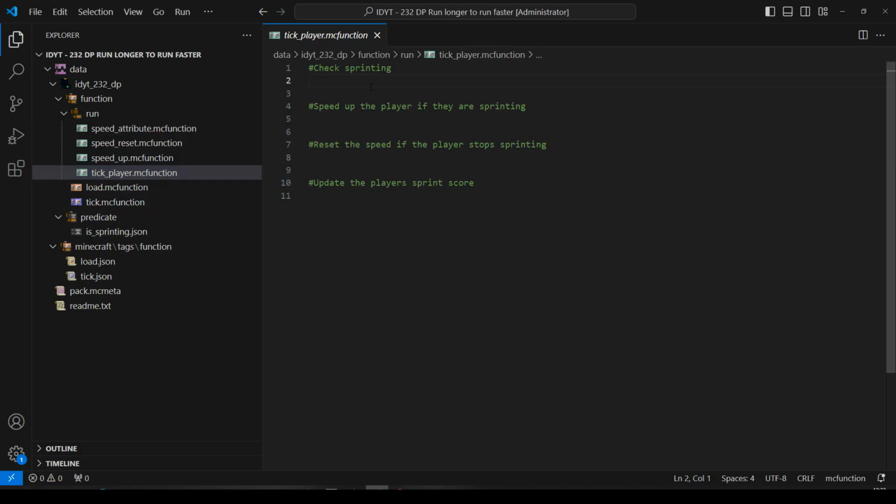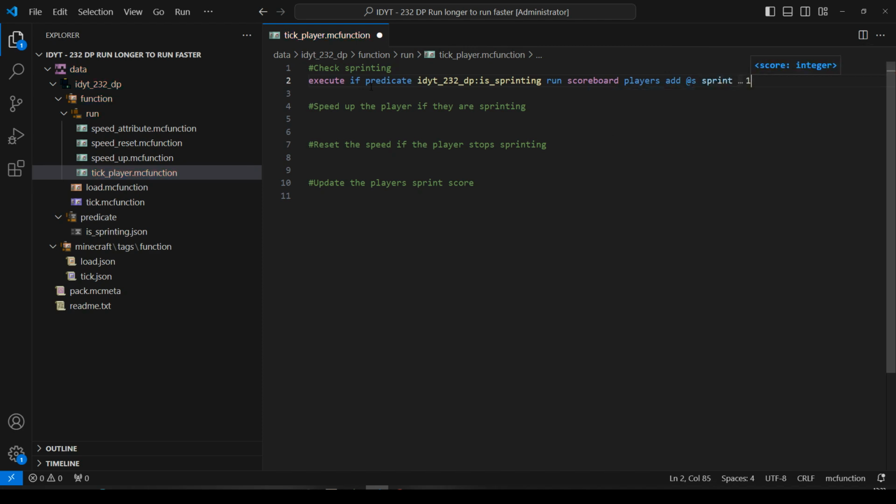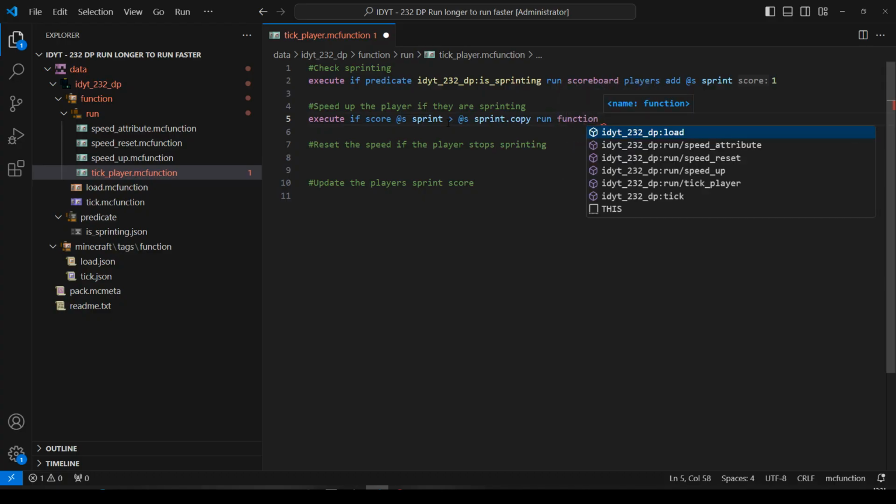Check if the player is sprinting. Execute if predicate, my predicate is sprinting. Run scoreboard players add @s sprint 1. Okay, so if they're holding down the sprint key or they're running, we're going to add 1 to their score. And then we'll do execute if score @s sprint is greater than, that's a question mark, don't do that, is greater than @s sprint copy. We will run function speed up.